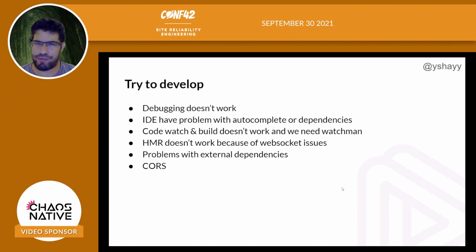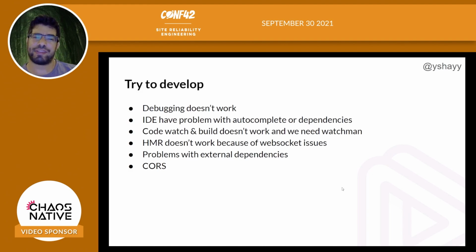The code watch and build flows don't work, and apparently I need to install Watchman or another tool. Hot module reloading doesn't work because of WebSocket issues or something else, I don't know. And there are also external dependencies that apparently I need to manage differently for them to work, and maybe I have CORS issues or something else. So it's a kind of difficult experience.